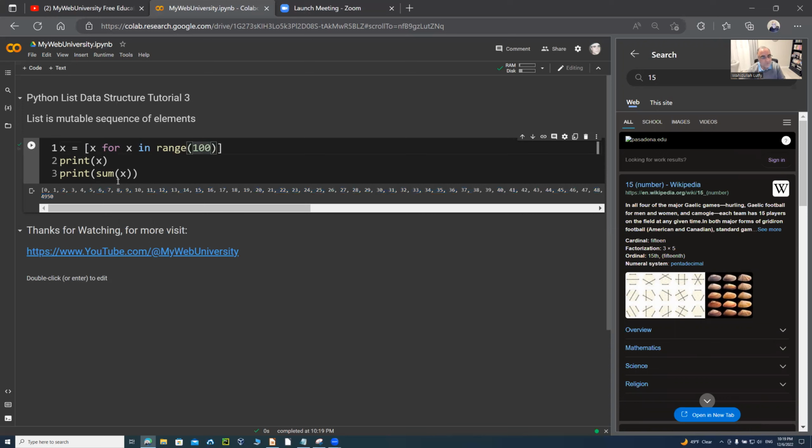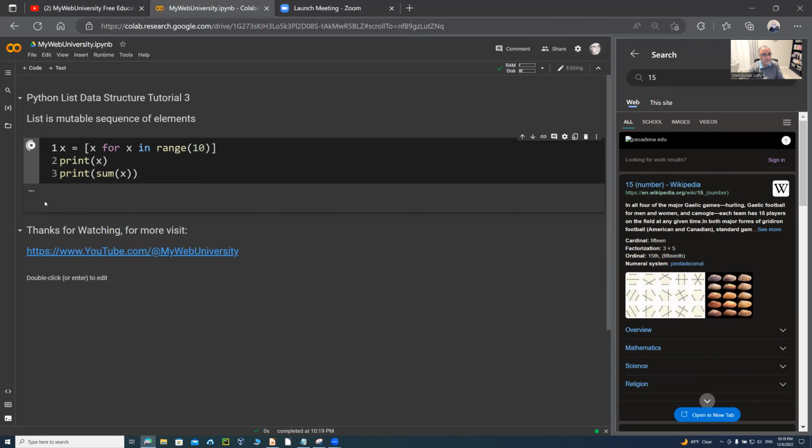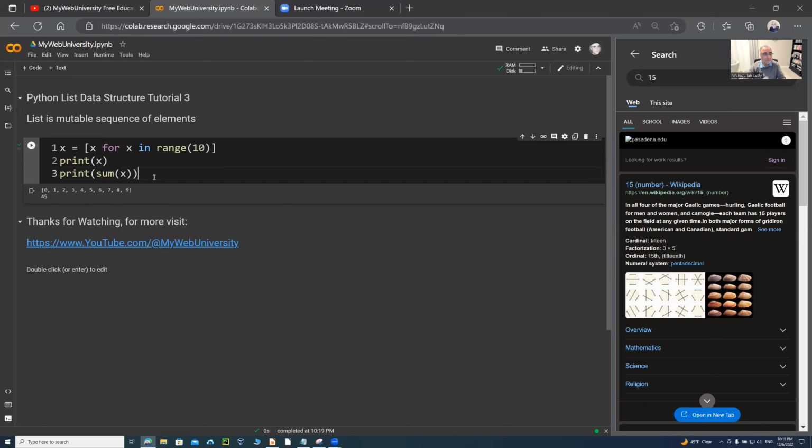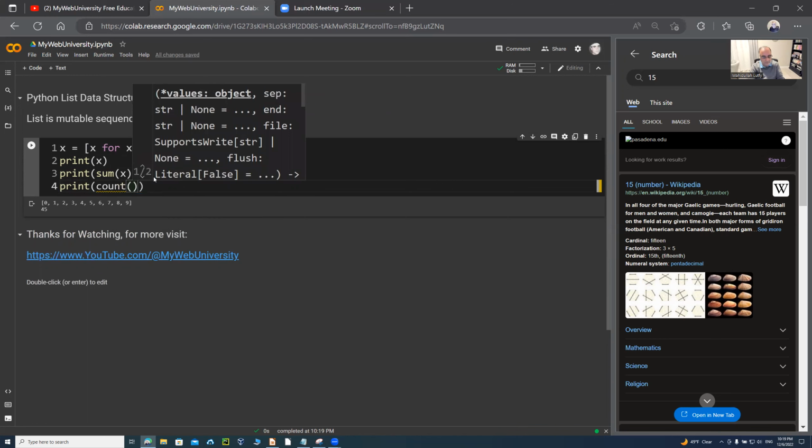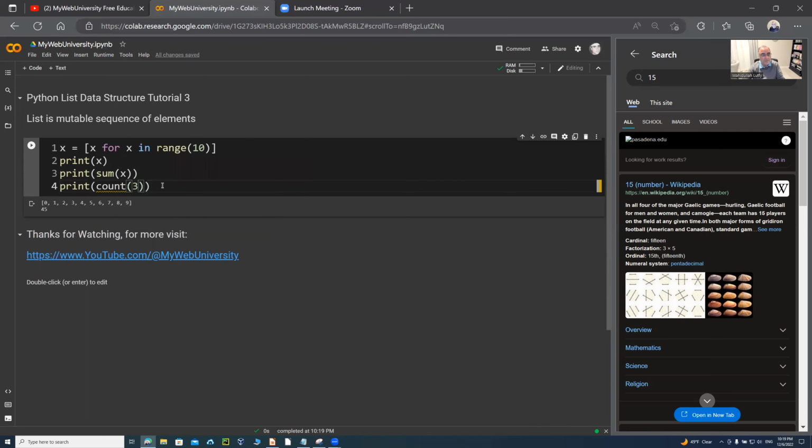And now you can also do some kind of computation. Let's say you go between 0 to 10, you could do a sum of it. And now I want to do a count on it. We did a sum already. We say print count of the number 3. The number 3, how many counts are there between 0 to 9 in this case? It should be only one count. So it should say 1.